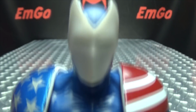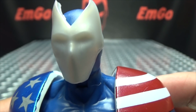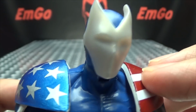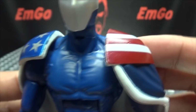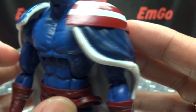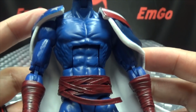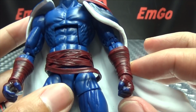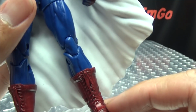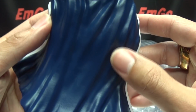Let's get in close here so we can take a look at that head sculpt, which has not much to it. It's a very featureless mask, just some little indentations for the eyes and a little thing for the nose, and that's pretty much it. But there are very patriotic shoulder pads with the stripes and the stars, and the cape itself is done in blue and white, and the suit itself is all done in blue. You get some red wraps going around the waist, around the forearms and the fists, and the red boots. And moving up the back, you get some nice detail with the cape.